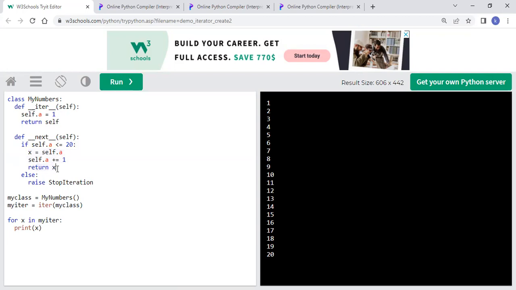That is, the value of x will be returned back, and the iteration will be stopped using raise StopIteration. After that, my class is called, then the iter function is called, and the x values are being printed over here.